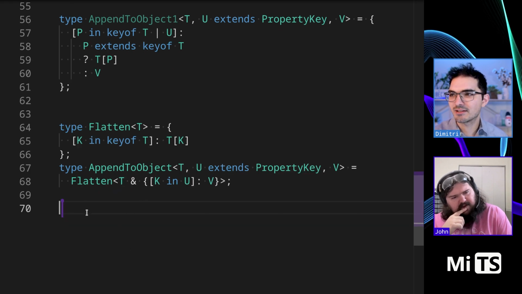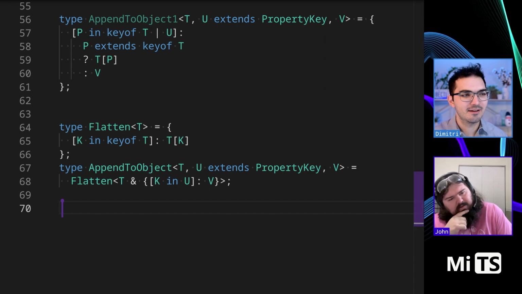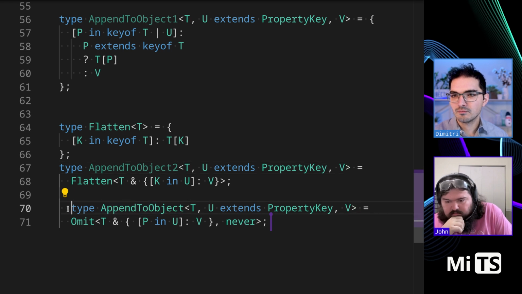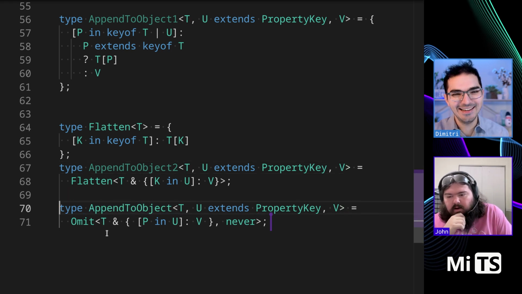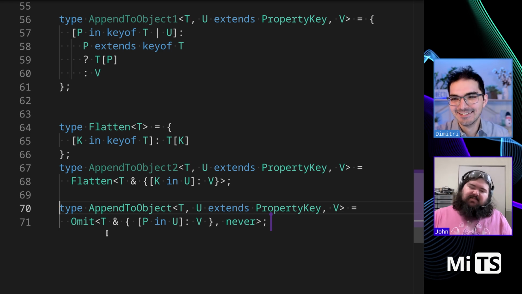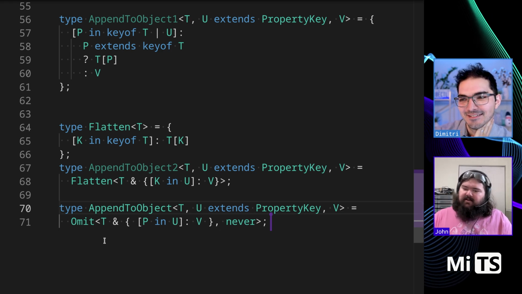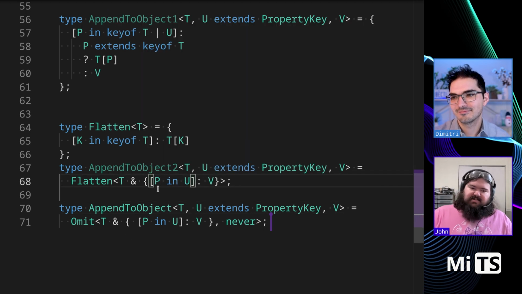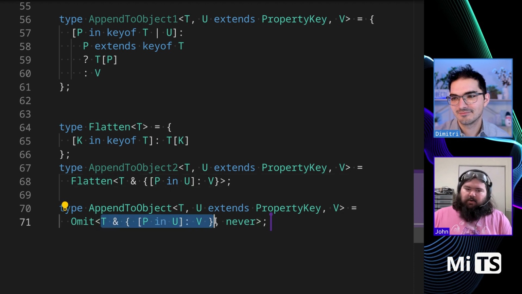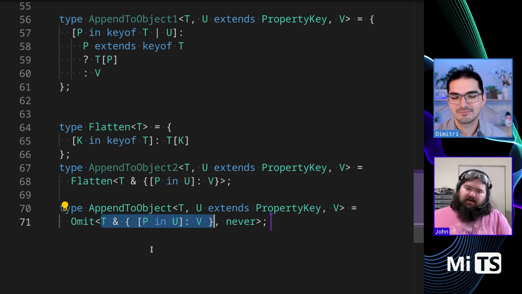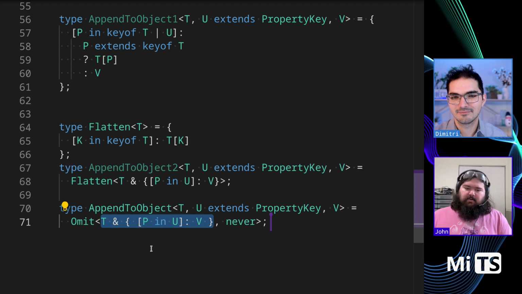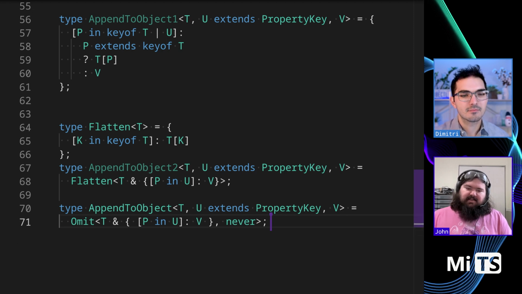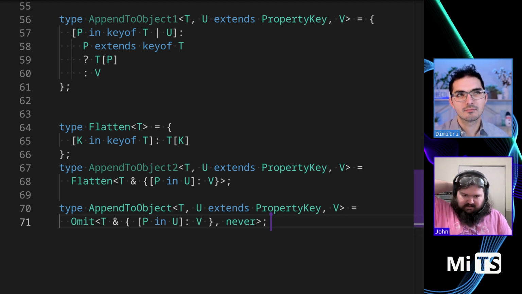I don't like this one so much because it's a lot of back and forth, and I don't really get it. The most terse one of all that I found was this one. What? Oh, no, I think I understand what's going on here. Could be wrong, so hopefully this is in the right vein. I think what's happening is when you do this intersection, it's generating a type that has to be both of these types, which is impossible. But when you map over it, you get the keys from both, because when you get the keys out of it, it's pulling them from both sides of the intersection. And I think that's why Flatten works, because it's creating something that gets rid of the intersection.